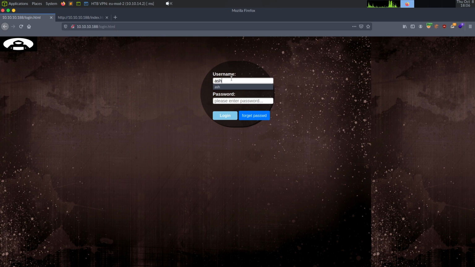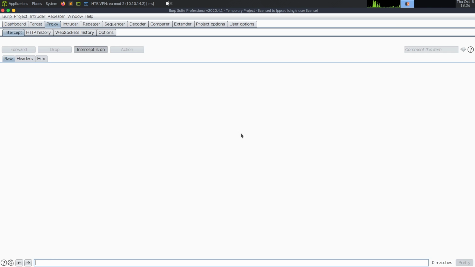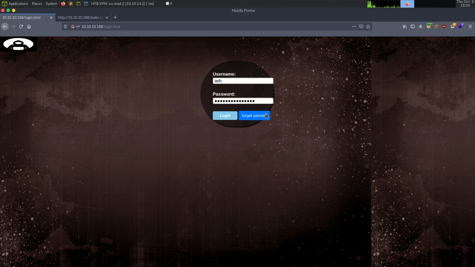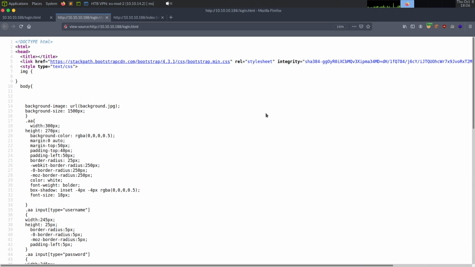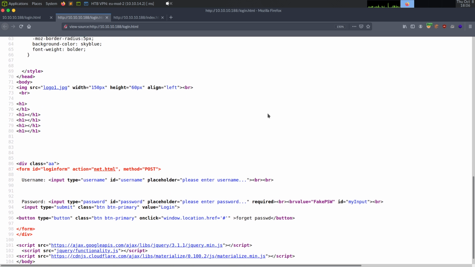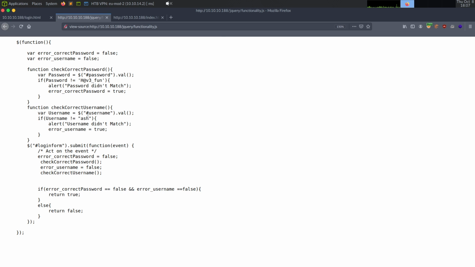And we'll try username of Ash, password of please subscribe, log in, and we don't get anything in Burp. So something weird is going on. Let's take a look at the source. So I press Control U again and see what happens here. It looks like there is a jQuery functionality.js. That's the first one I'm going to look at because these are going to be like websites. This is not created by the CTF. This is on the web server. So yeah, let's check that out.